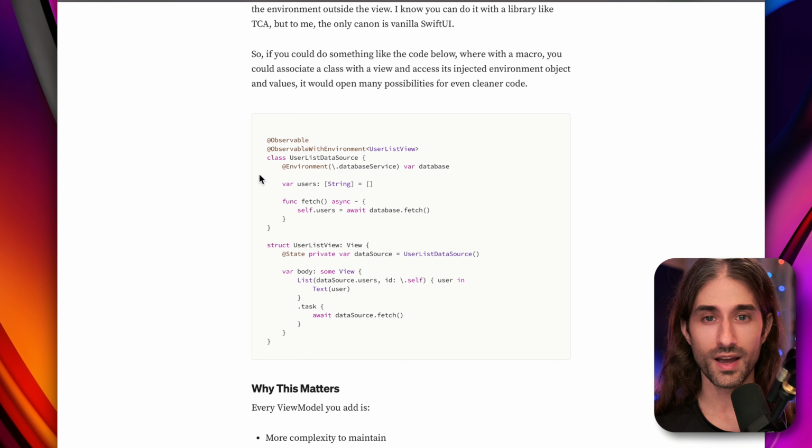So to conclude, I would say, does it make sense not to use a view model in SwiftUI? Yes, if it works for you. If you like to use view models, then you should also keep using them. Maybe you still find value with them. The one reason why I would say maybe view models are bad is if using a view model means that you need to actively fight the framework, fight SwiftUI, fight SwiftData. In that case, you might want to reconsider, because the ultimate goal is to be able to ship features fast and reliably. If you end up losing a lot of time and creating potential for bugs because you're fighting the framework, that's not serving any of these two goals.